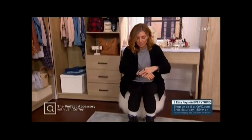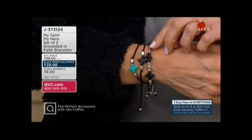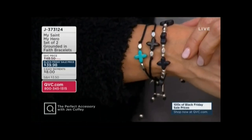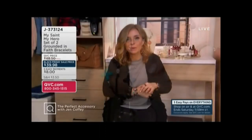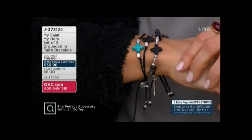I specifically requested to give you an early look at these bracelets. We've presented them twice at QVC and both times they've completely sold out. It's a set of two — one fully beaded and one semi-beaded with a cross and polish, the rest hand-woven. It's the Medjugorje prayer bracelet called Grounded in Faith. We have them on a Black Friday sale price of $39.98 with $8 easy pay. You can get the beading in silver or gold, and stone choices of black, turquoise, and ivory. They are handmade and actually prayed over and blessed by women in Medjugorje, and so many of you use them as reminders of your faith or gifts to others going through tough times.